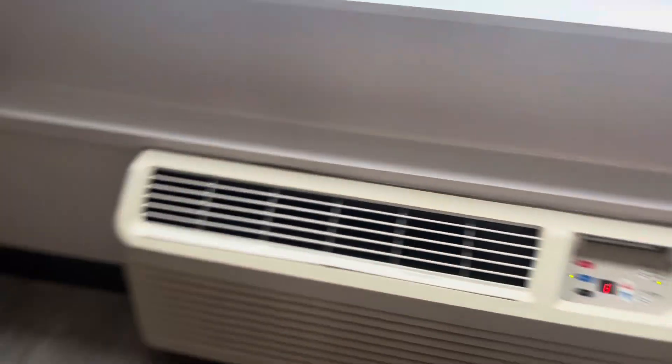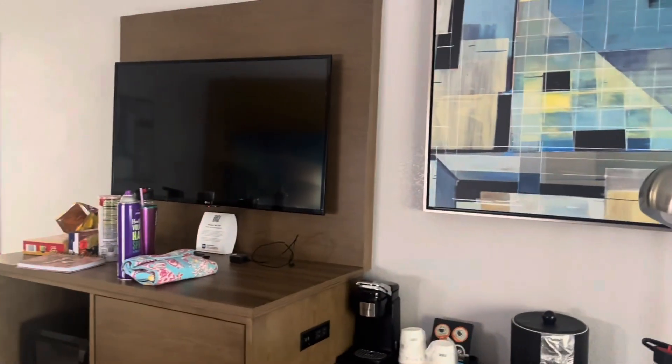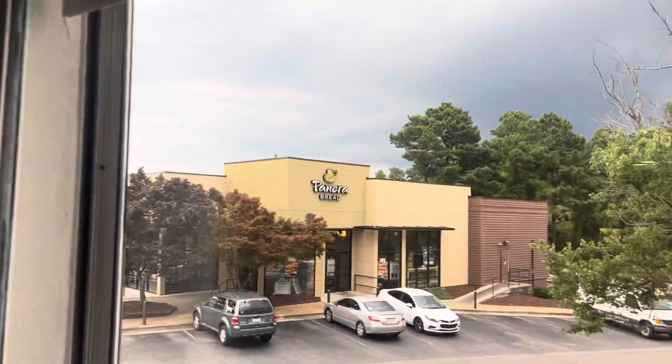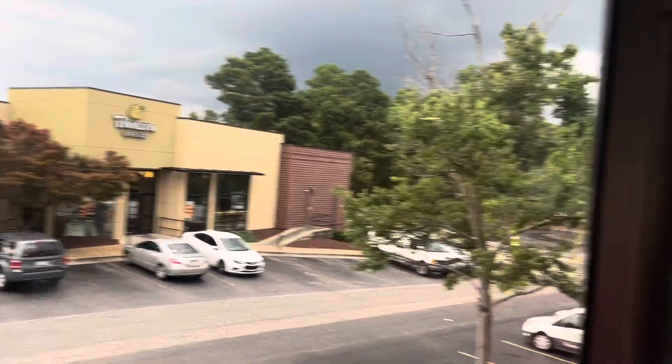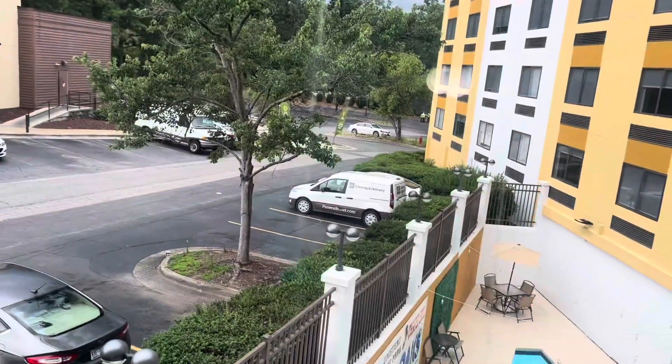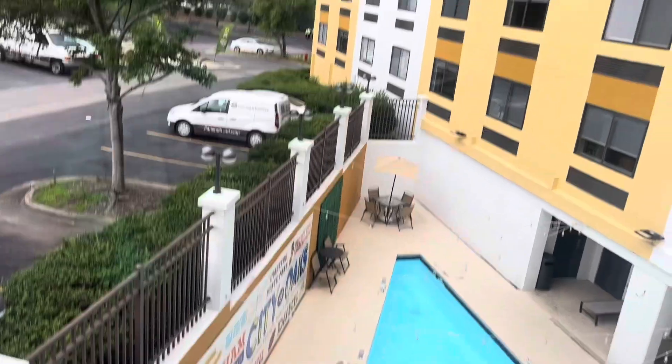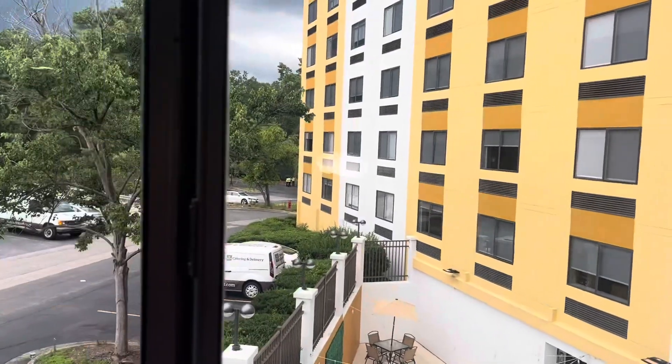There's a little desk area — a work and city area — so if you want to eat or do a little writing, that's nice. There are plugins but no USB ports. You can tell this is remodeled; there's a little bit of chipping but nothing major. The room looks very clean. We are here for the horse show, so we've got our artistic projects over there. I'm getting ready to have a thunderboomer — we have Panera within walking distance, just wonderful.